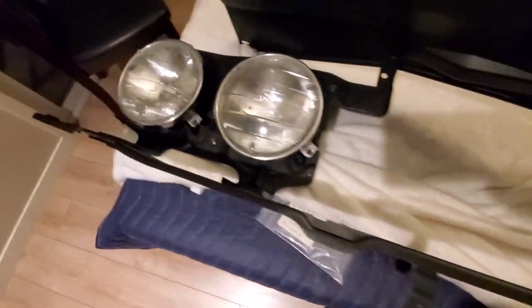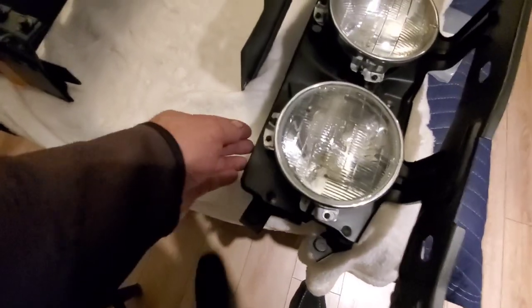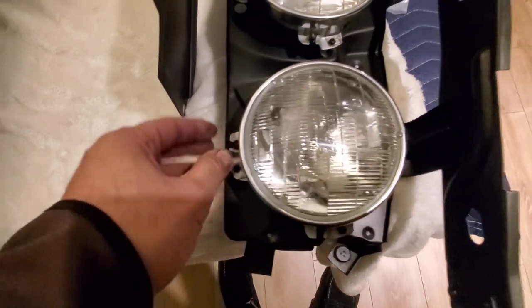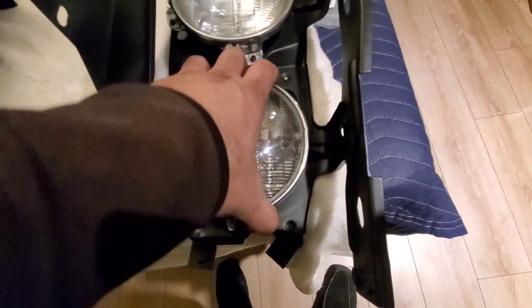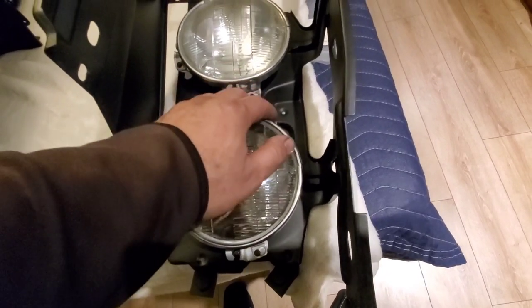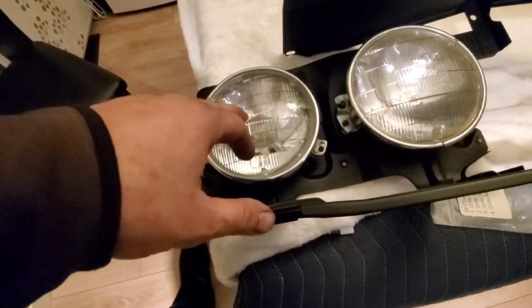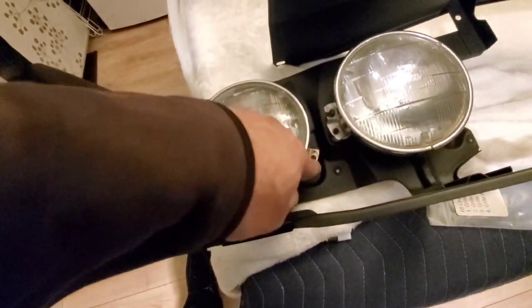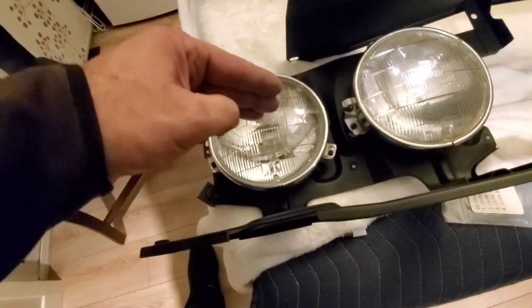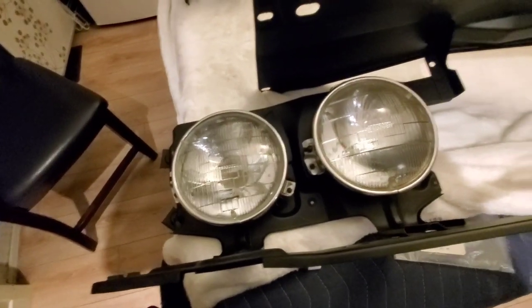So the headlights are on. They look beautiful. Look at this. Nice work. I'm just feeling it underneath here. I drove the screws as much as I could, not too much, leaving some tension. But this needs to be adjusted, and the best way to do this is in front of a wall at night with a flashlight, just go in there and adjust your screws, or in your garage, dim the lights to see the adjustment of the height. And this is how you do it, pretty much.